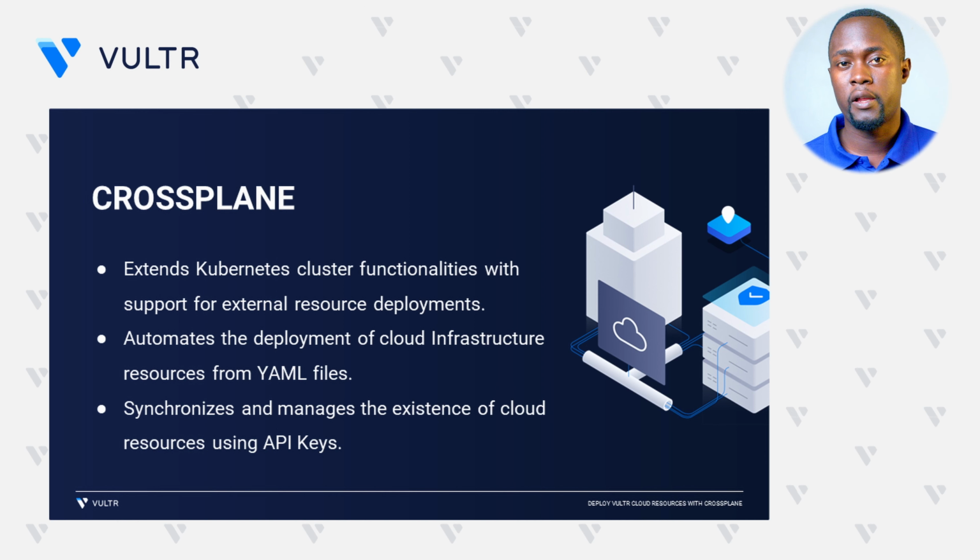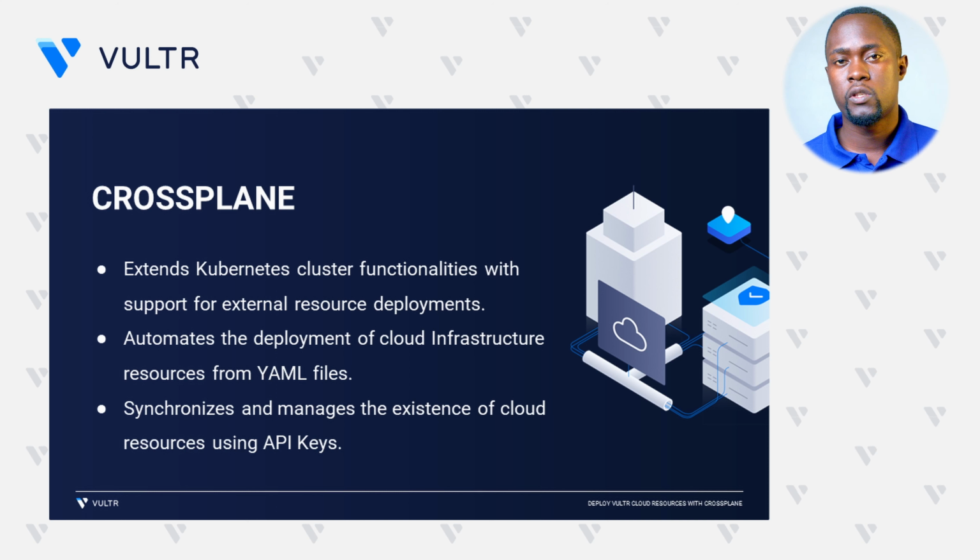In addition, Crossplane automates the deployment of cloud infrastructure resources from YAML files. This lets you have a single management file with all your cloud resources defined into it. And when resources are deployed with Crossplane, it synchronizes and manages the existence of these cloud resources using API keys. In short, Crossplane is that one tool that will let you create, manage, and monitor the existence of your cloud resources right within your Kubernetes cluster environment without using multiple tools to perform the same task.